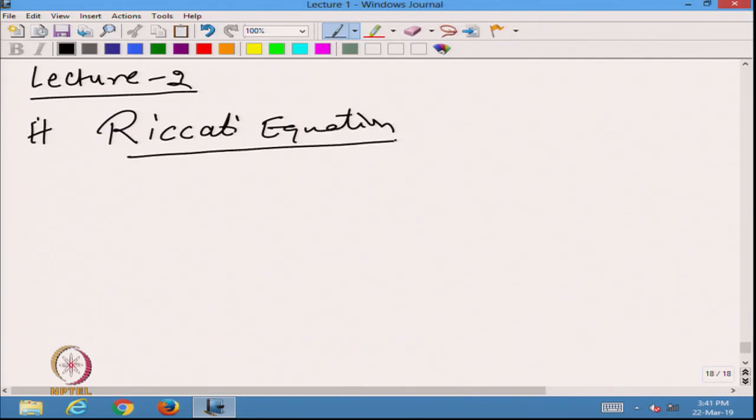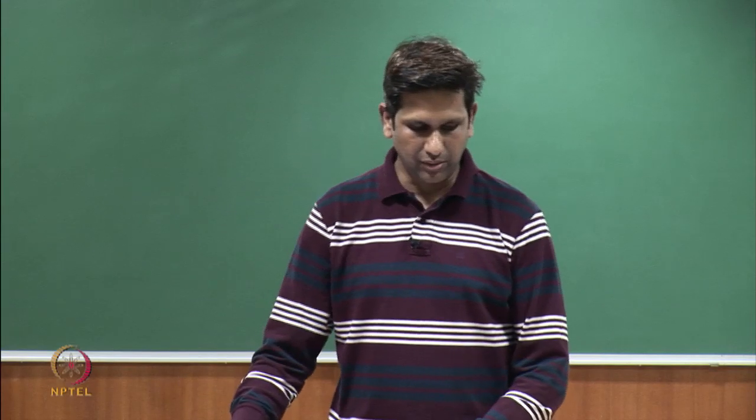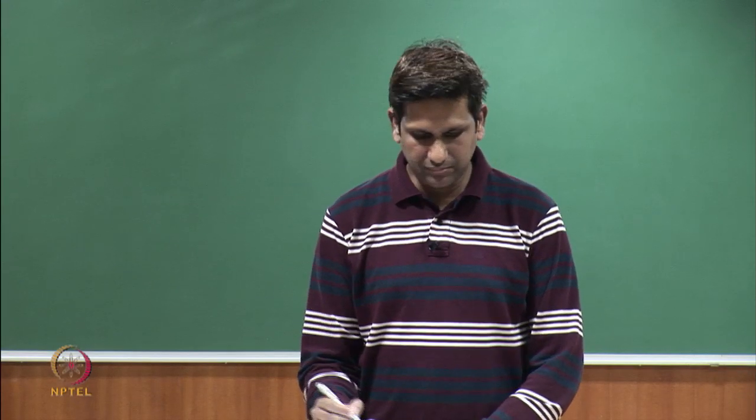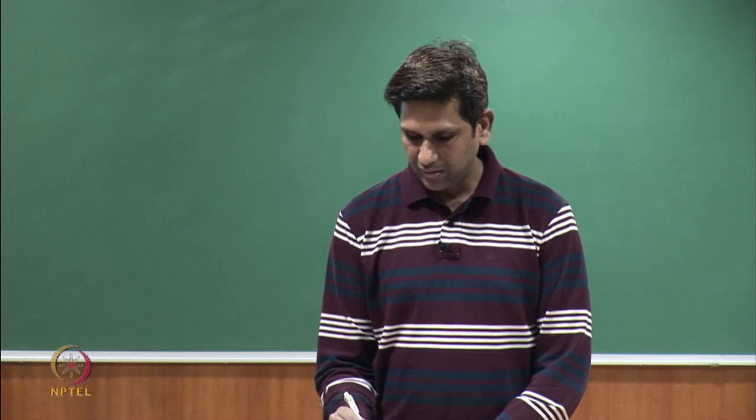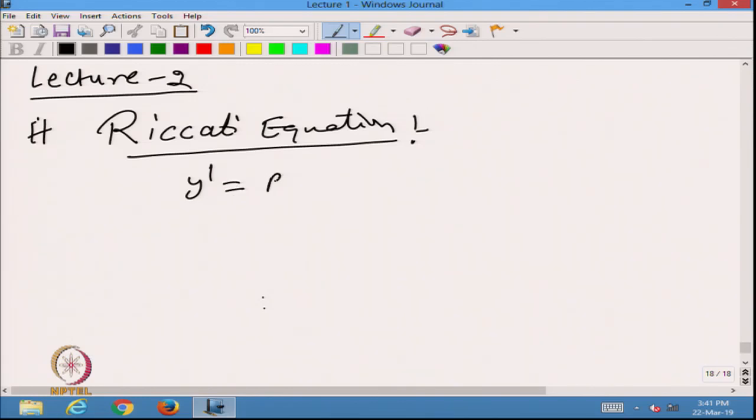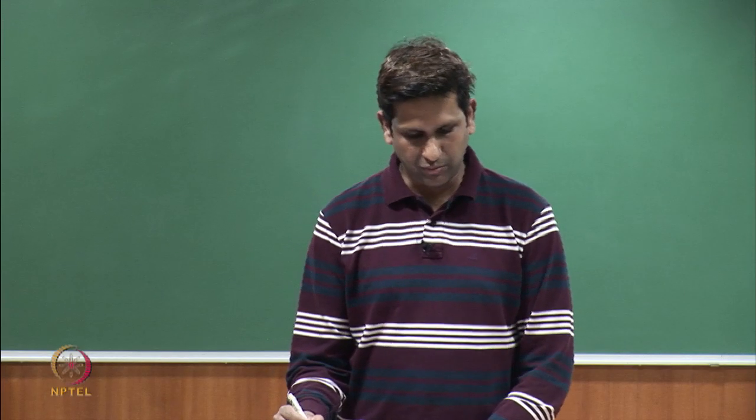Like the Bernoulli equation, the Riccati equation is also highly nonlinear. This is a first order nonlinear differential equation of the type y dash is equal to p(x) y square plus q(x) y plus r(x), where the functions p(x), q(x) and r(x) are continuous functions of x. Since we have a y square, this equation becomes a nonlinear equation.